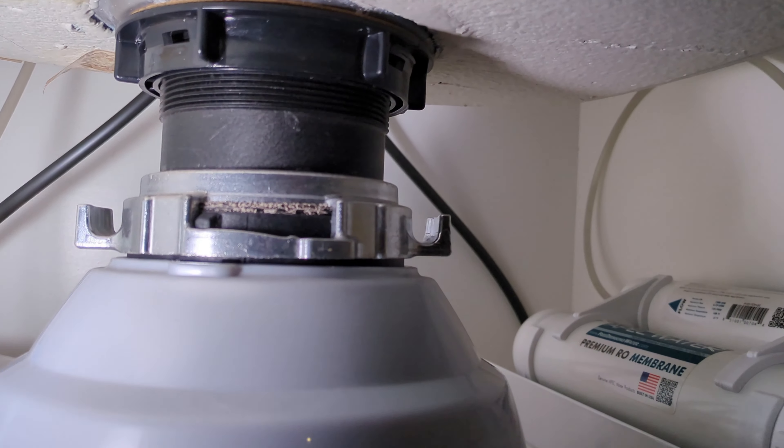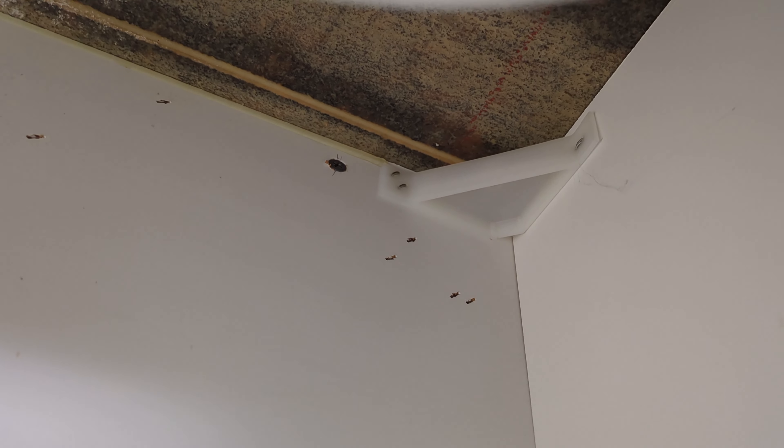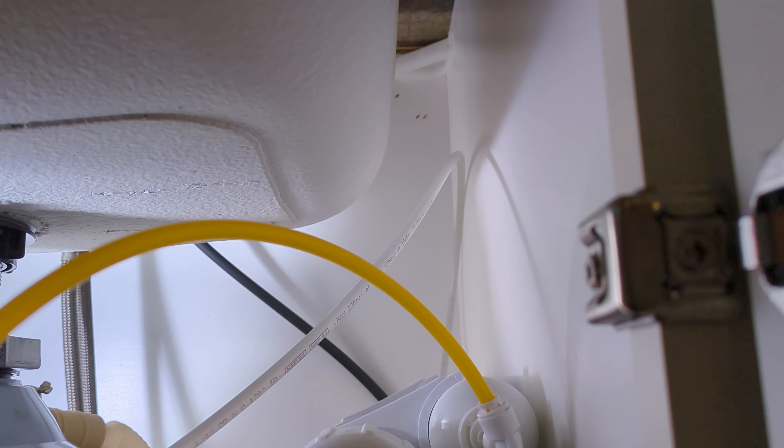First, find somewhere to attach that zip tie up behind the sink. Right here we have a nice 90-degree bracket with a hole in it — I'm going to attach the first zip tie to that. It's solid in the middle but there's a hole in the very corner, so we're just going to get the first zip tie through that hole. I've got a loop with some extra zip ties attached — tighten up that first one with the extra zip ties on it. You can see the first zip tie loops through the back and over the top, then hook on the extra zip ties looped together and tie that up.